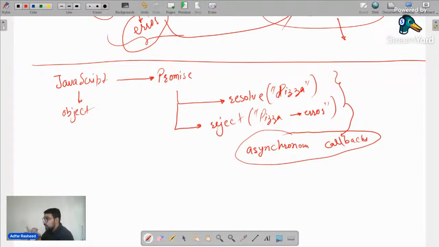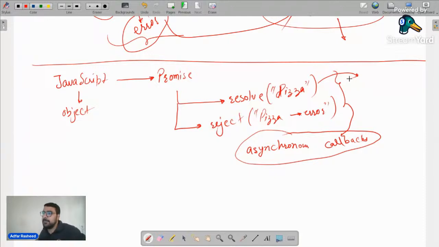It is actually that I am going to connect an asynchronous operation with its return value. That's what promise means: whatever it's going to return, it is already present. I don't know whether the promise will resolve or reject, because it depends on the operation. An operation can be fetching data.